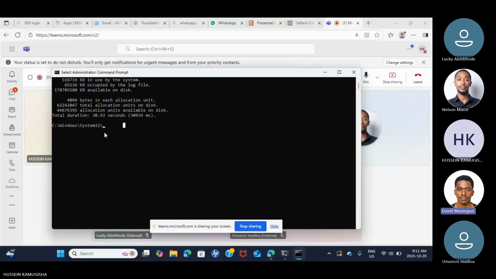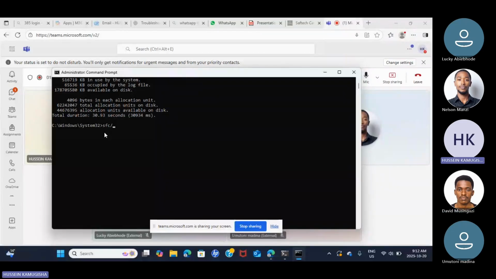So I can give you a scenario. Let me say you are using your computer and then the system crashes or some apps begin to malfunction. There is no way you're going to start dissecting through Windows, and you don't have to take the computer to a technician. You just open your command prompt as an administrator or PowerShell as an administrator, then you execute the command. That is SFC, which stands for System File Checker. Then you put a stroke and then you say scannow. So it's going to deploy and then all the files, you'll be seeing them.